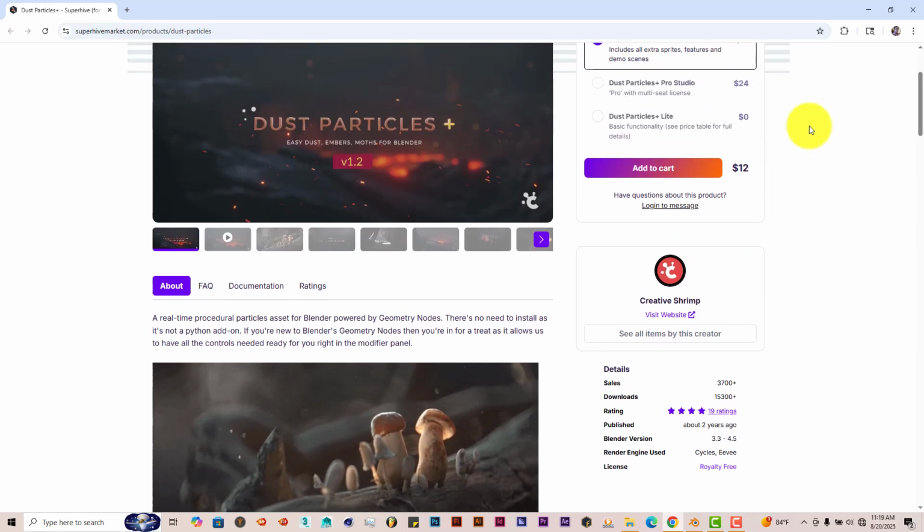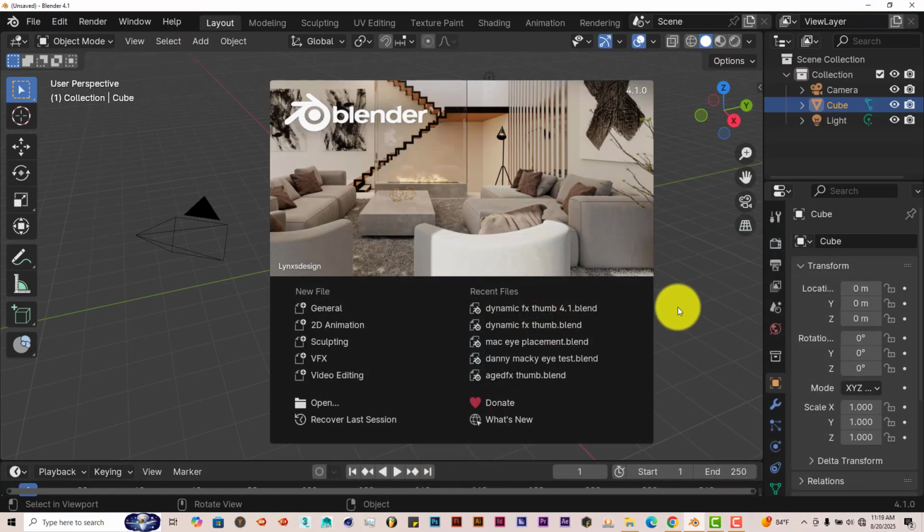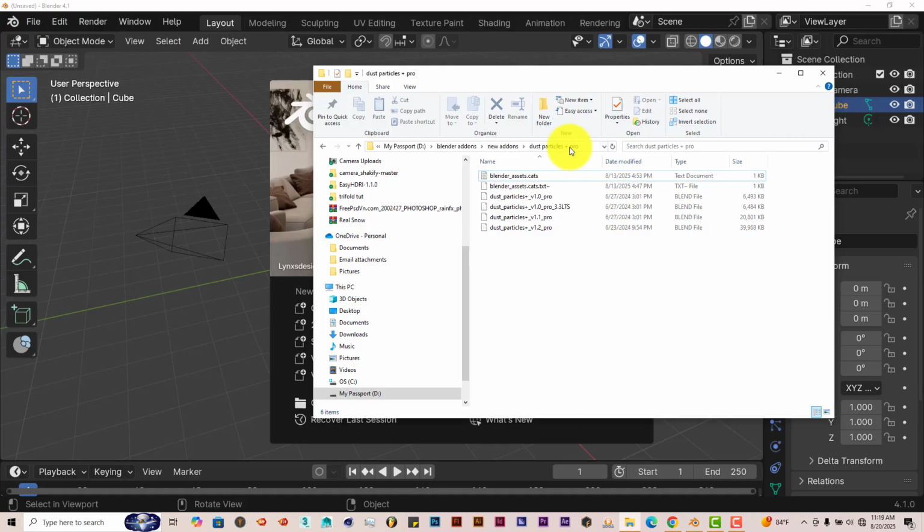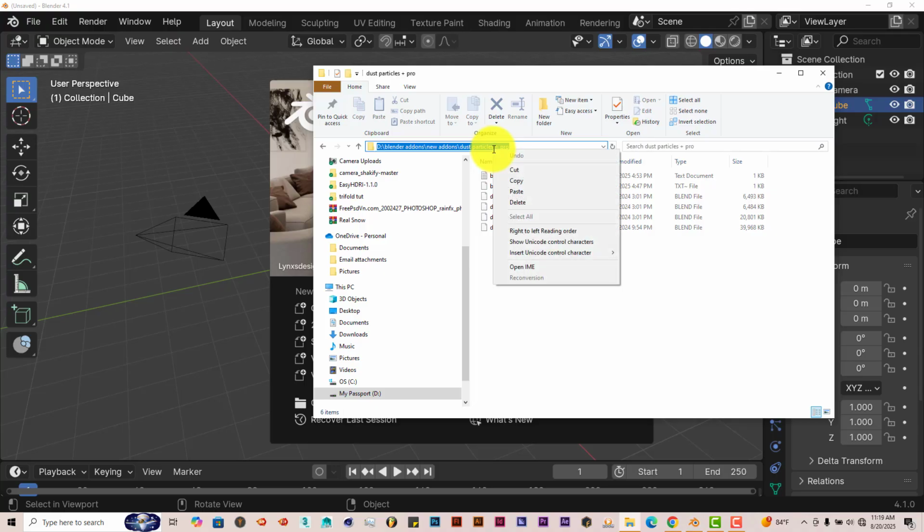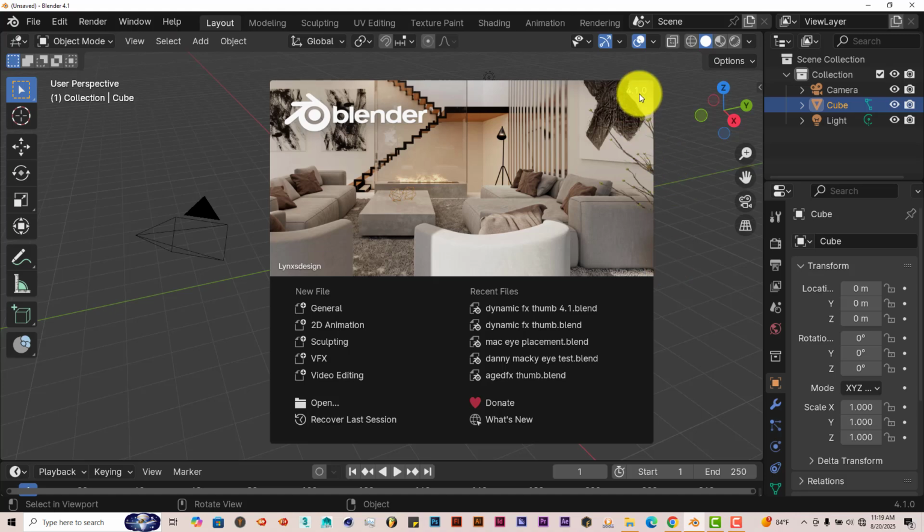Once you've downloaded the zip folder, you have to unzip it because it's an asset library. It's not an add-on, it's an asset library. I've already unzipped it myself, which is here. So I'm going to left click in to obtain this file path, right click, and click on copy. I'm doing 4.1 for myself for this tutorial.